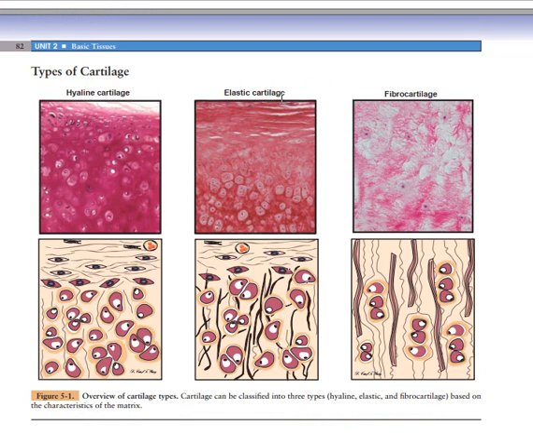The types of cartilage: we have hyaline cartilage, which has this diagrammatic representation. As you can see here, we have isogenous groups of chondrocytes located in particular lacunae. Is it clear? And the uppermost part is made up of the perichondrium. For elastic cartilage, you also have isogenous groups of cells located in particular lacunae, and in the uppermost part we have the perichondrium. In fibrocartilage, the isogenous groups of cells are circular, in pairs of two or three.